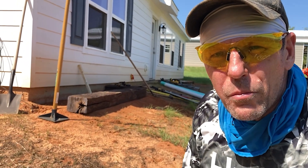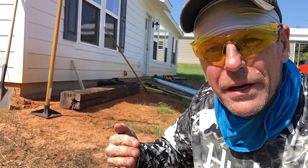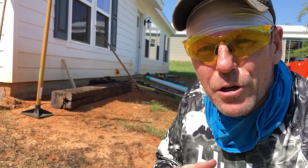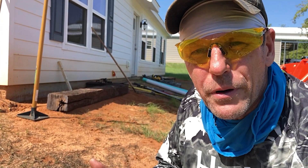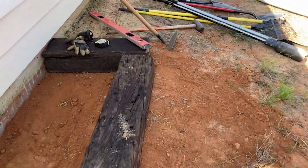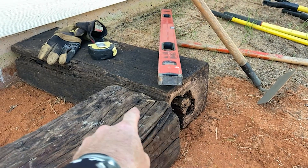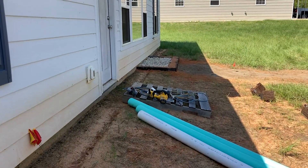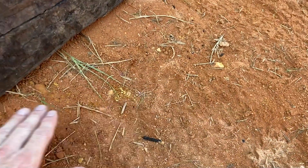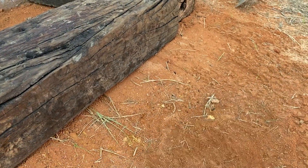We ran into a little problem. Underneath that eight-foot railroad tie I packed underneath it, but it actually has to come forward because it's going to be in front of the 30-inch pieces. So I'm missing probably about a foot of dirt. I'm going to go over to our shooting berm and grab some dirt — probably need a bucket or two. This railroad tie has to go on the outer edge, not butted up the way it is. If you look over there to that one you can see how it needs to go outside here, and I have no dirt — it drops off right here and I need a good foot, so I need to put dirt all along here and repack it out.